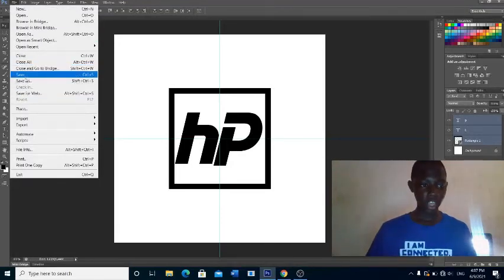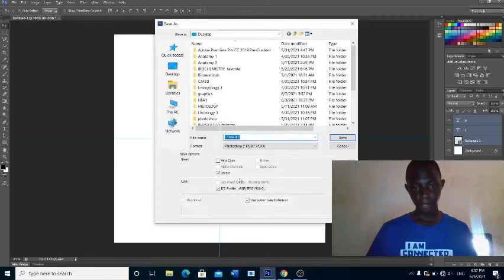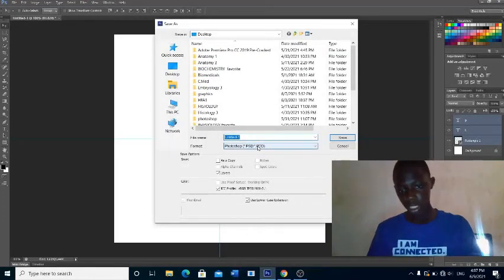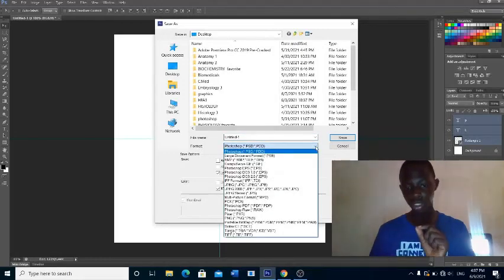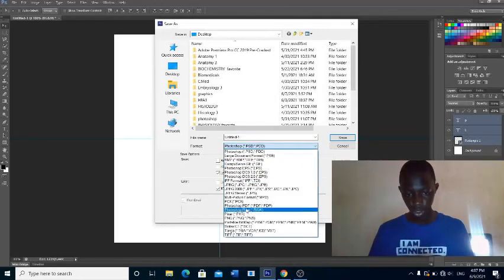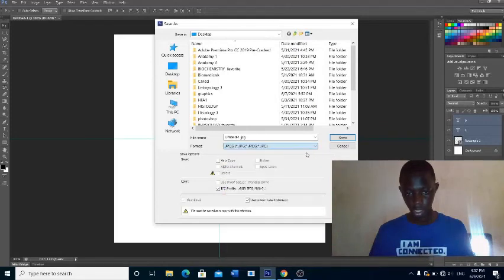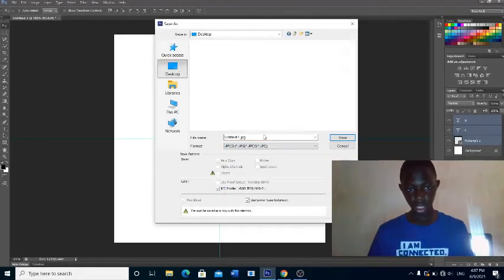So save as. If you save it at the moment, it's a .psd, meaning it will be saved as a PSD file. If you open it, it will open Photoshop, but I want to save it as an image, so I'll click on the drop down, JPG, location desktop.